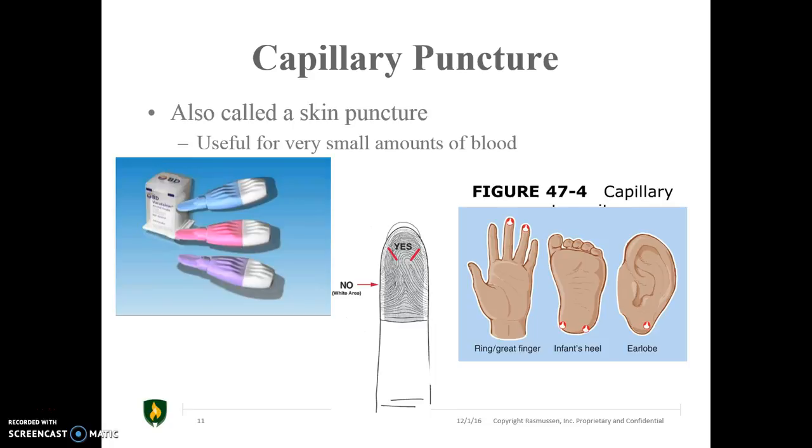The last thing I want to discuss for this chapter is the capillary puncture. This is also called a skin puncture, and it is used when a very small amount of blood is needed. The appropriate sites for adults are typically the middle or ring finger on either hand, but preferably your non-dominant. When you use these fingers, you want to use the outer fatty edges. Now, you can also use the earlobe, or for children, we typically use the heels. But for the most part, you're going to use those third and fourth digits on the hands.